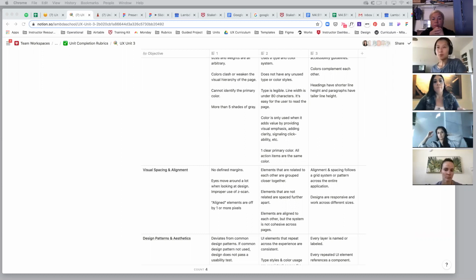There's no set way. I like what you did with yours, Ash, because I want to make sure that if I'm looking at your Figma file, I'm looking at the right things. So maybe we can create a template that you can all use, and then you can just add in your links and use that as part of your sprint retro submission, rather than for myself and Elizabeth to go into your file and not have a clue as to what we should be looking at.